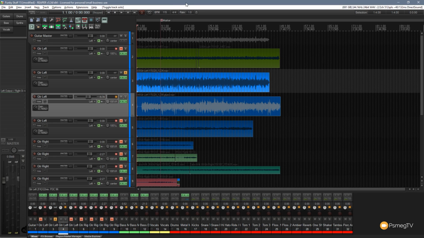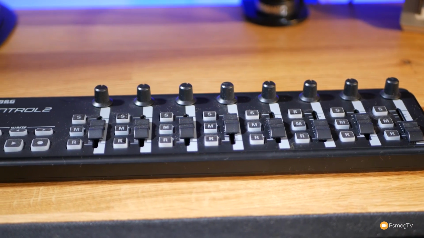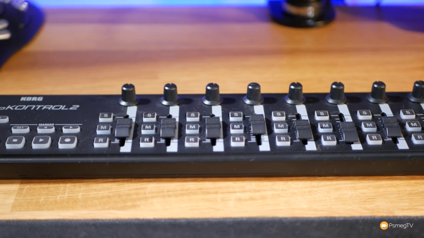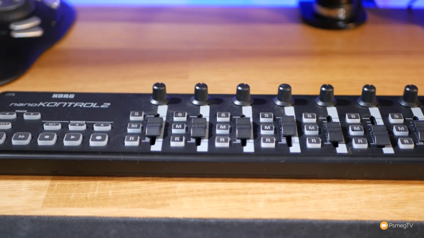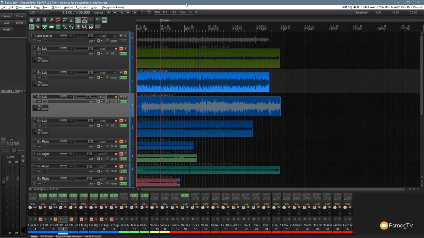So for this we need a couple of different things. Now you're not tied to doing this, you can still create these automation tracks manually and you can tweak them and adjust them. You don't need to have a MIDI controller or some kind of MIDI interface. But just for ease I'm going to be using a nano control, which is a Korg nanoKONTROL, a simple little surface that allows me to control sliders and faders and so on, and I can assign various different controls to those individual MIDI assignable parameters.